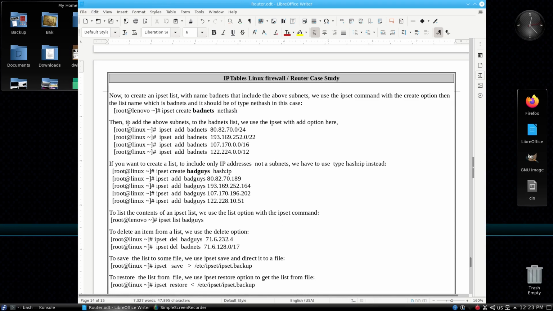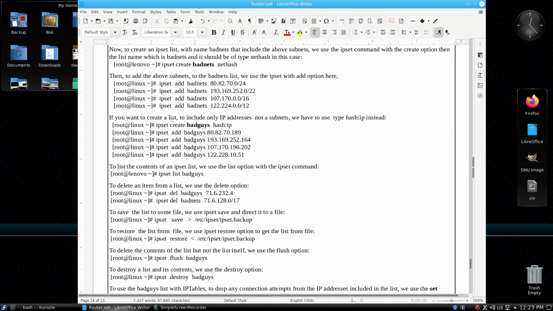Then to add the above subnets to the badnets list, we use the ipset command with the add option here. ipset add badnets and the network you want to add, and you can repeat this command for every subnet you need to add to the badnets list. If you want to create a list to include only IP addresses but not subnets, we have to use the same command with type hash:ip instead.